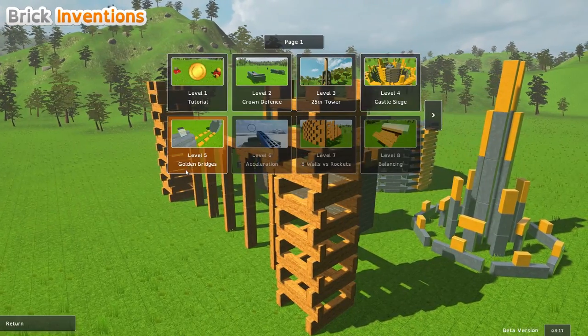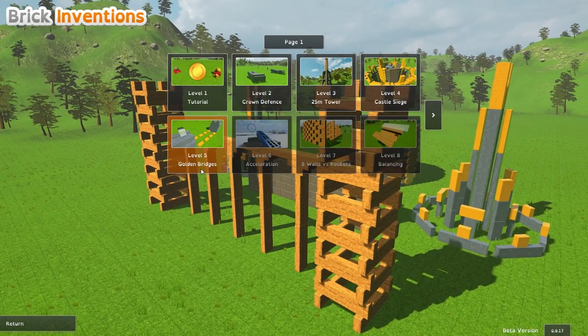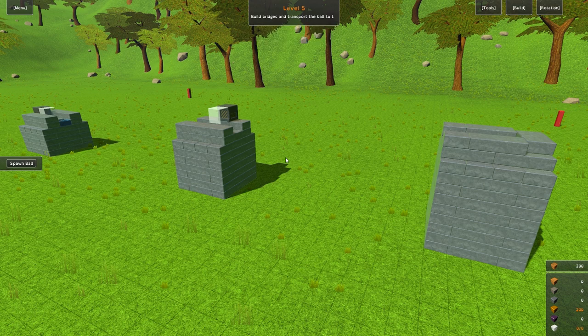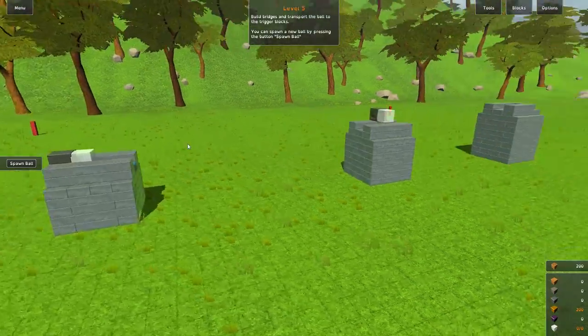What's the next level? Level 5, Golden Bridges. Normal mode. Build bridges and transport the ball and the trigger blocks. You can spawn a new ball by pressing spawn ball. Alright.